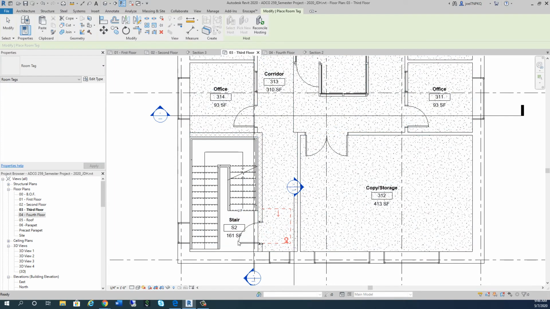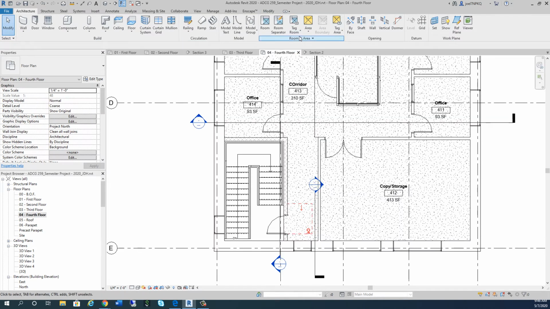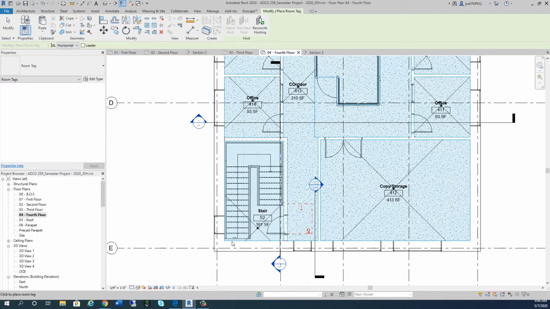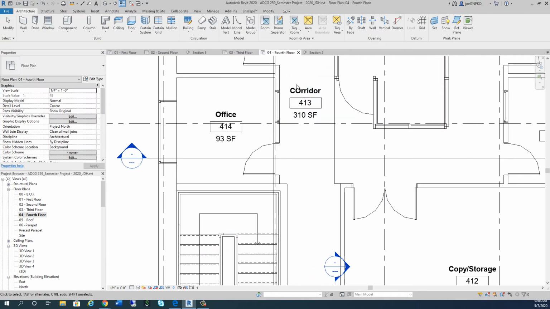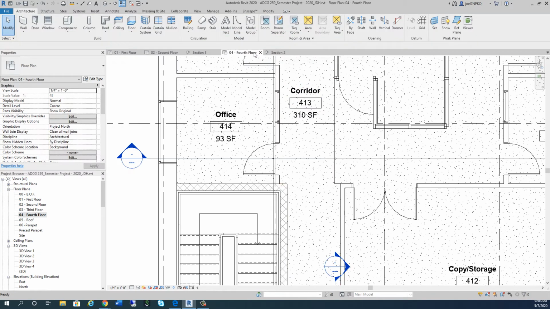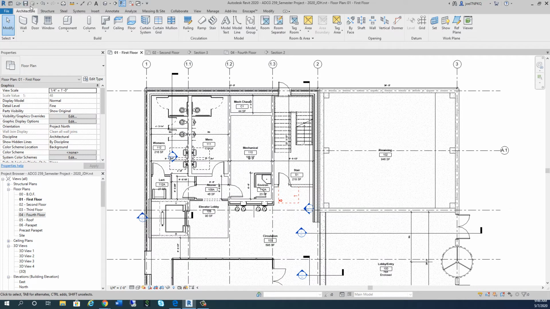We only have 2 stairs. We don't have 7 stairs. I mean, you can have a building with 7 stairs, but ours only has 2. So I hope you see the logic in what I'm doing here, okay? That allows us to tag it just like that. The point of that is to ensure that now when we go to create a schedule, I'm going to save my project real quick.